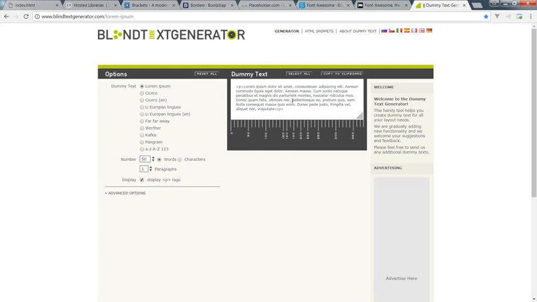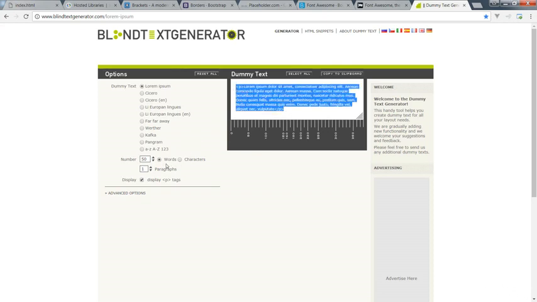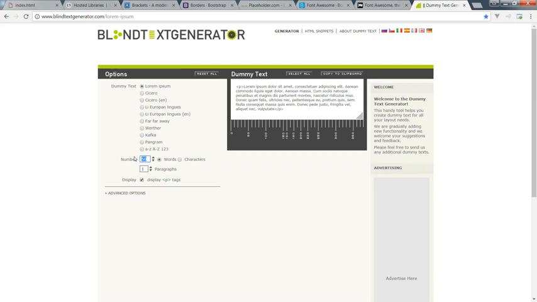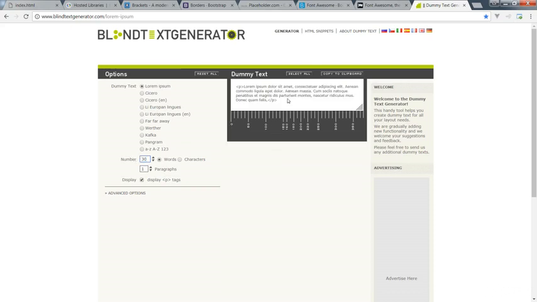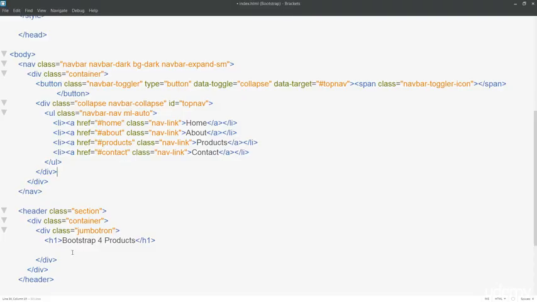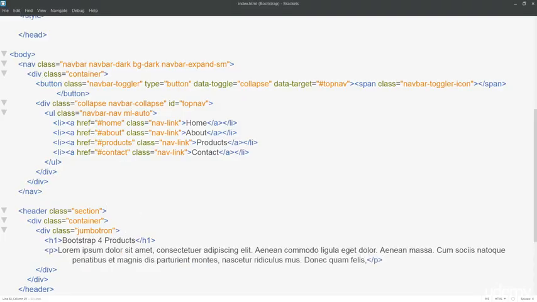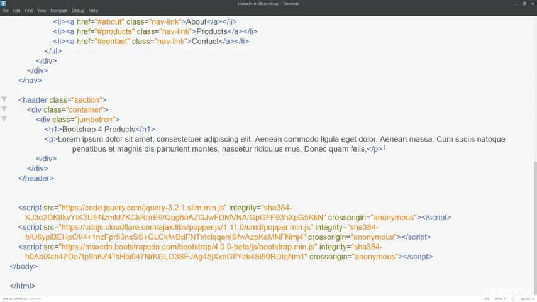And with some of them, even though they'll say it's there, they get a little bit hard to grab. So that's why usually I like to use this site. But of course, this is optional. And if you already have some text or content that you want to place in your website, you don't need to do this. This is just so that we have some dummy text within our project, to make it look more real, essentially.